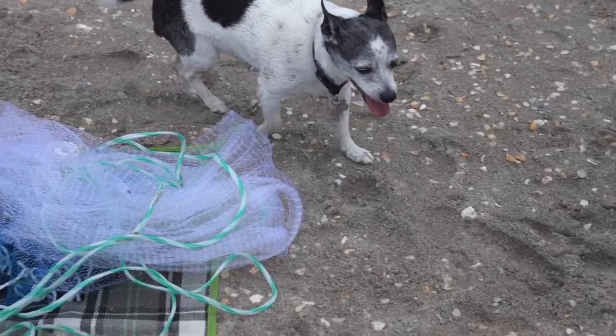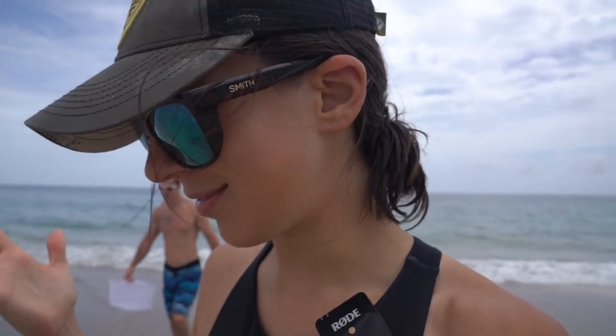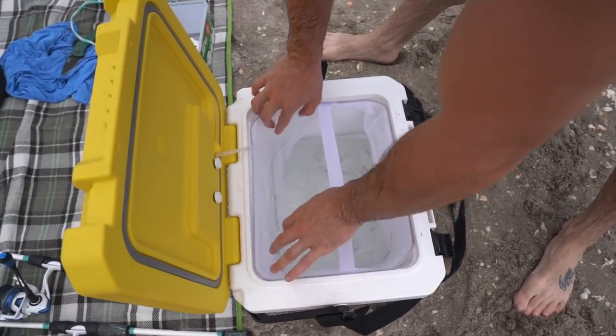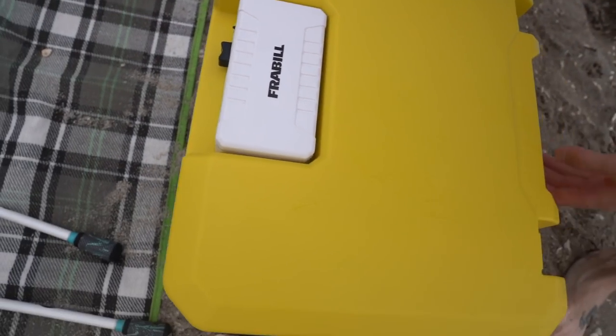Hi. We're gonna let these guys go. So I'm just realizing we should have used that net to pull the fish out of the water whenever we were going to grab one. It would have been so much easier. Duh. And look at that. Right back in it goes. And then to turn it off, you just push the button in the center. Just like that.